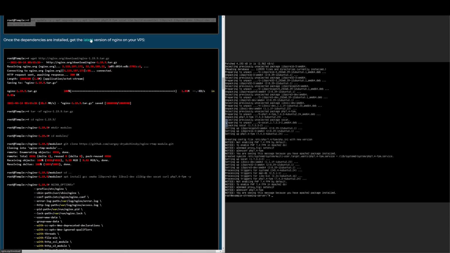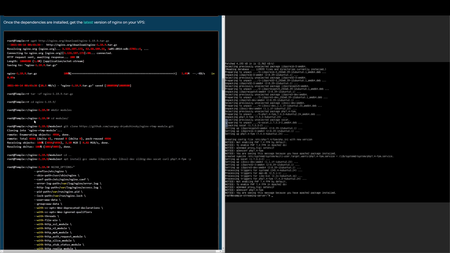we are going to get the latest version of nginx on your VPS here. So how do we do that? Well, the first thing we're going to do is copy this command, and the current version of nginx at the time this was made was 1.19.9. There is actually a newer version of nginx that I'm going to show you, and you're probably going to want to use that as Chromium is getting updated. You're going to be wanting to use the latest nginx as well in most cases.